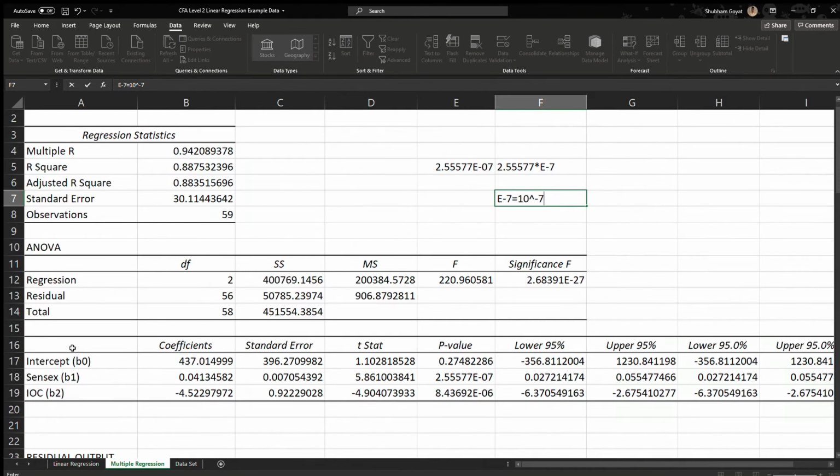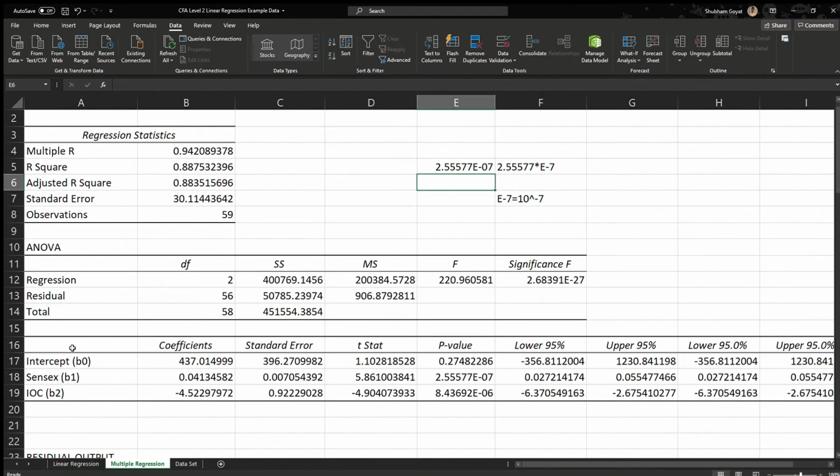So whenever Excel has to give a notation which is very small in terms of decimals, so if I divide something by 10 raised to the power 7, it would be 0.000000 and then something would start. Whenever that happens, Excel normally reverts to this notation containing E. So don't get confused. This p value that we have for both b1 and b2 is going to be very small because it is divided by 10 raised to the power 7 for b1 and 10 raised to the power 6 for b2. Now next up we can look at the ANOVA table.